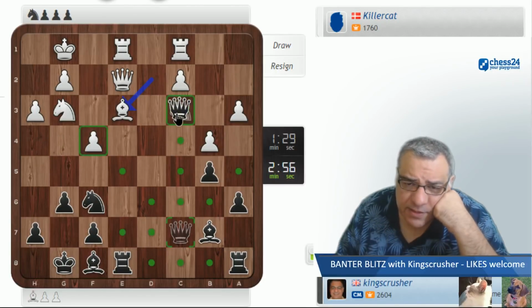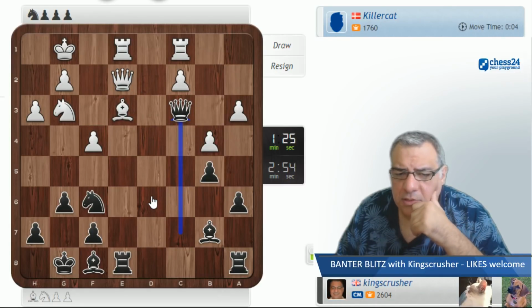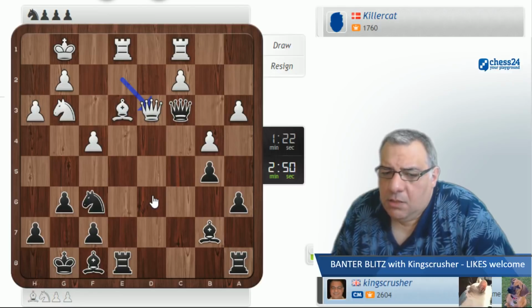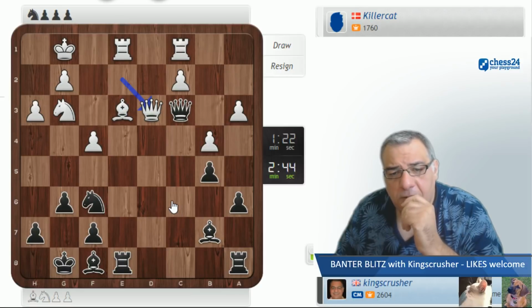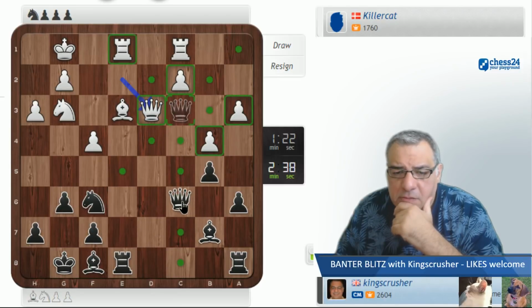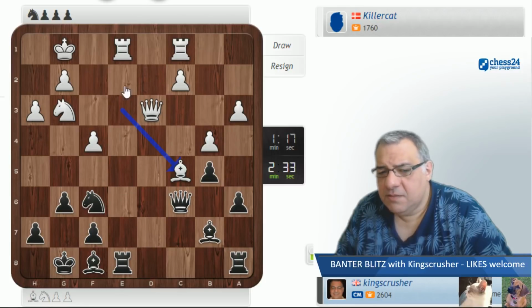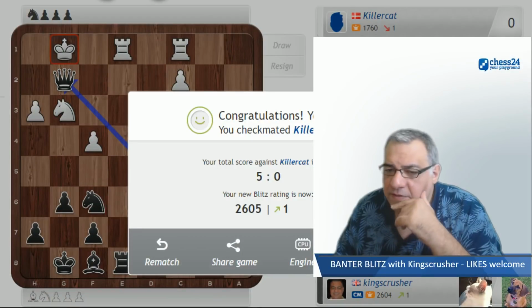Okay, I can take on c3, I think. I can threaten mate. I think I'll keep the queens on. There's also, all right, I was going to say there's rook d8 and rook e3 potentially to distract the rook. This is mate, isn't it? Thanks for the game, Killer Cat.